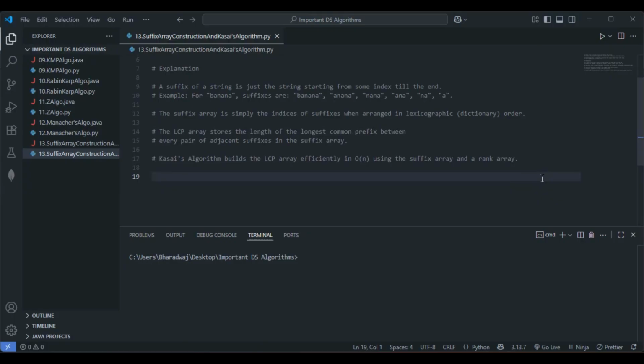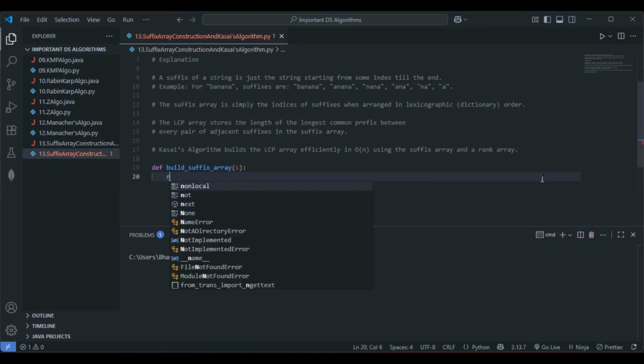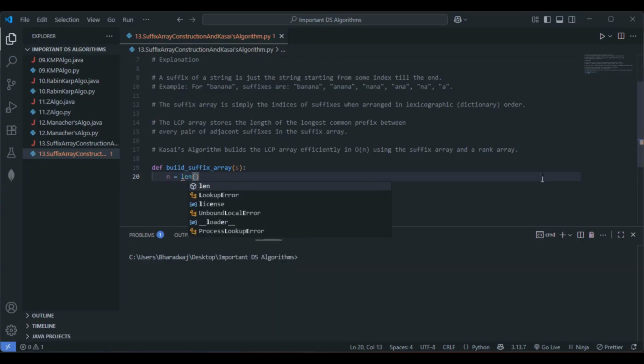First let's go with the function to build the suffix array. I'll go with def build suffix array, passing s here. Now let me go with the length of s, n.